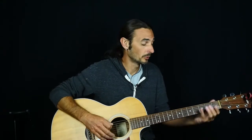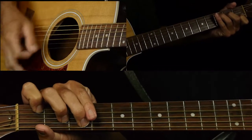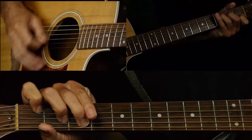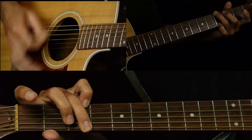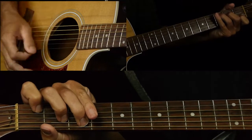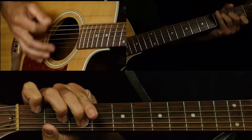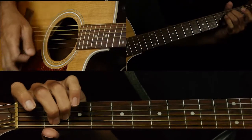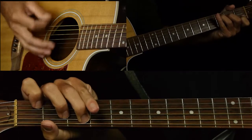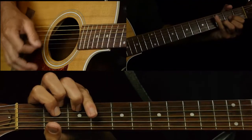Okay, then we go into what is basically the chorus. There's a bunch of different strum patterns going on here too. You can do one that's 1, 2, and 3, and 4, and. So it's C to G, down, down, up, down, up, down, up, down, down, up, down, up, down, up, back to C, then E minor, C, G, D. Okay?